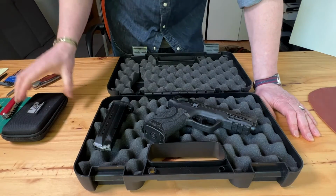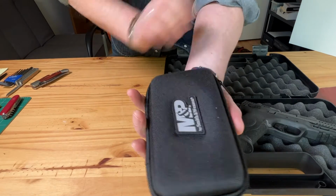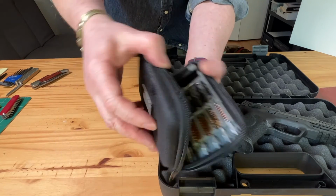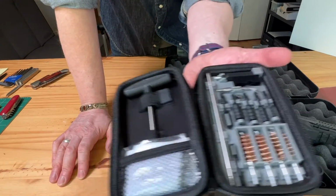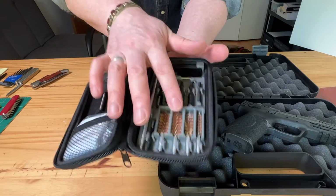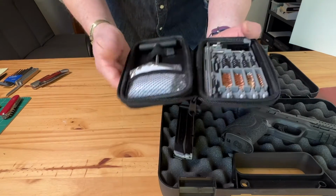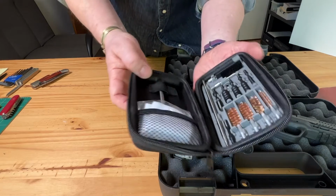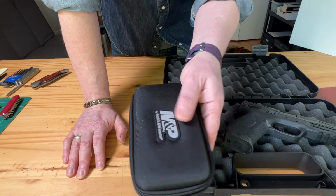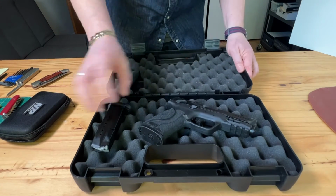Speaking of cleaning, I purchased this one. This is also M&P, and I purchased it online. This cleaning kit comes with more expensive pistols, like the performance center, and this is good enough for me. It's all just basic. I think this is for different calibers: 22, 9mm, 380 and 45, and this is all you need. Cleaning pads and basic stuff like oil. It's pretty cheap, I think $25 or maybe $27 on Amazon. It's also Smith & Wesson M&P. So yeah, this is pretty much the whole setup.